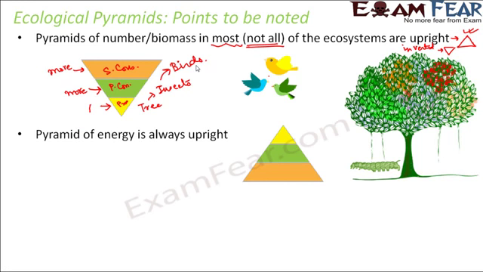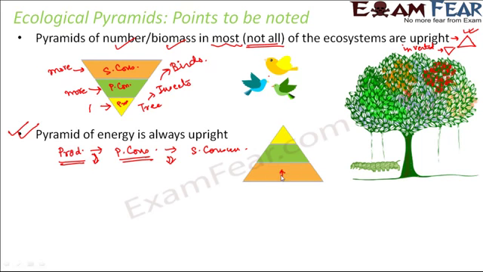Pyramid of energy is always upright. Here we were talking about pyramid of number and biomass. But if you talk about pyramid of energy, this will always be upright. Why? Because some energy will always be lost during transfer from one trophic level to another. And energy transfer is unidirectional. Energy transfer always happens from producer to primary consumer to secondary consumer. So this is unidirectional transfer of energy, and whenever this transfer happens, some amount of energy will be lost as heat. That means the amount of energy here will always be more than this amount of energy here. That is very obvious, and therefore the pyramid will always be upright because the producer will always have greater energy.